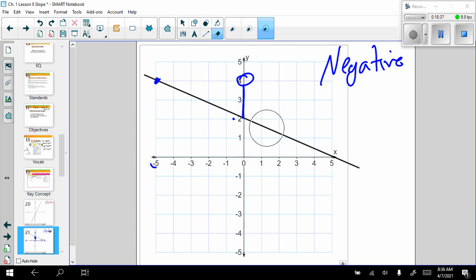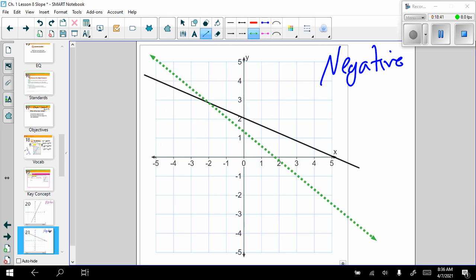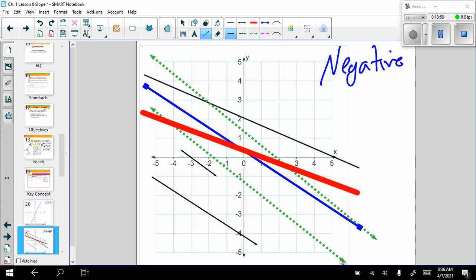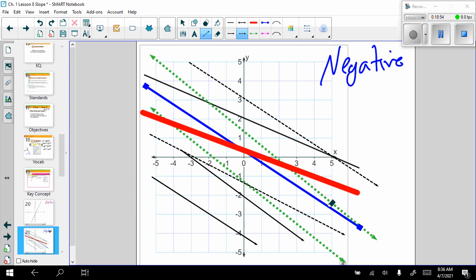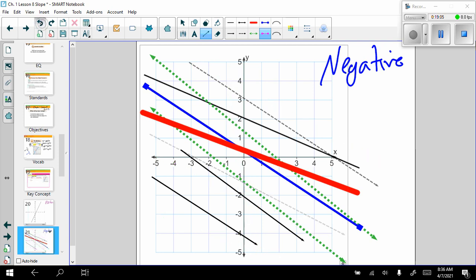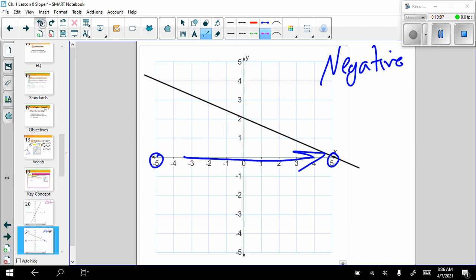So negative slope is when you start in this top right corner and you sort of dive down, like the lines that I'm drawing now. Okay, these are all examples of negative slope. Okay, all of these examples that I'm putting on here are negative slope. All right, pink line, negative slope, negative slope, negative slope, negative slope. Okay? So you will have to identify on GMM positive slope and negative slope, okay?